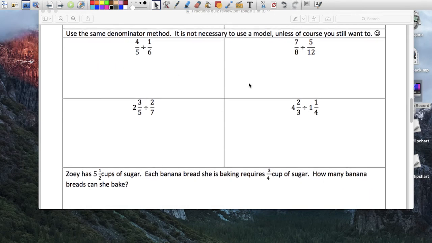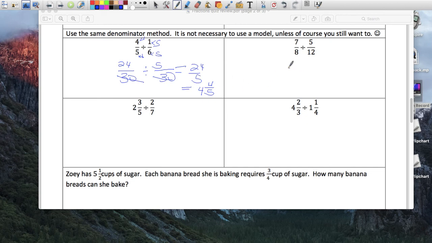Okay, so we need to find the LCM. The LCM of 5 and 6 is 30, right? How did the 5 become a 30? So it's times 6 here, times 6 on top, you get 24, times 5, right? And then times 5 on top, you get 5. So same denominators, we can cross. We can think of this as 24 divided by 5, and then 5 goes into 24 4 times, 4 left over 5. This one's much easier.